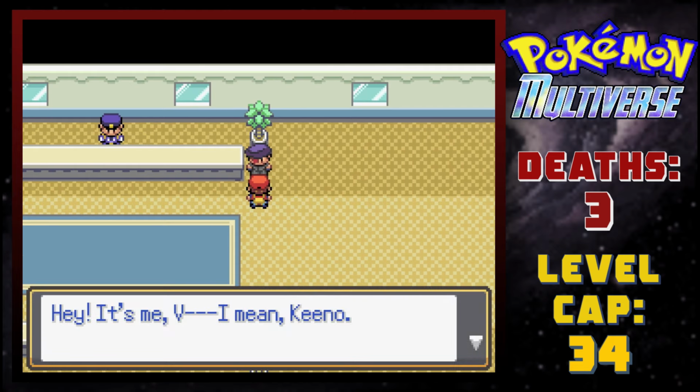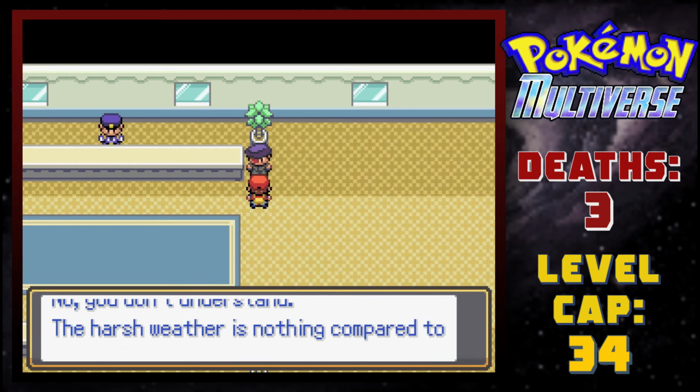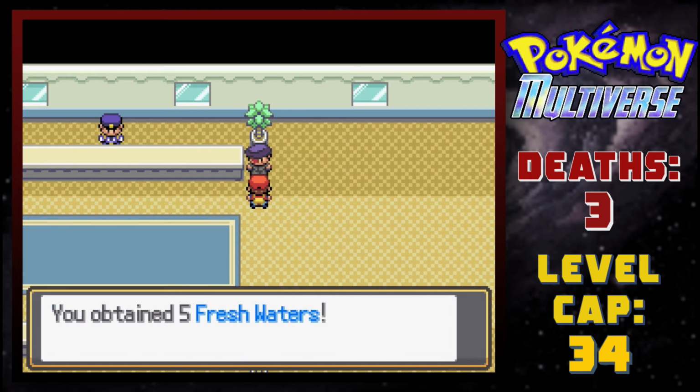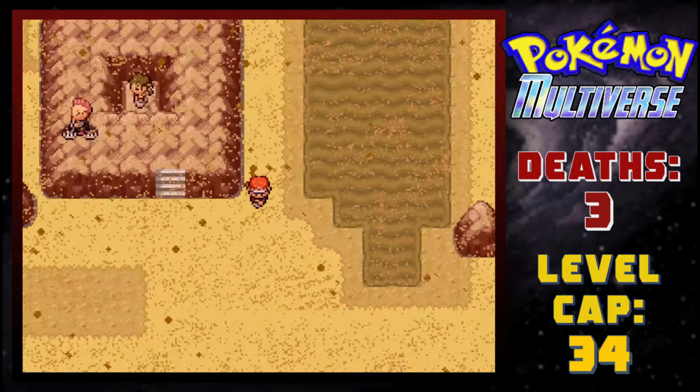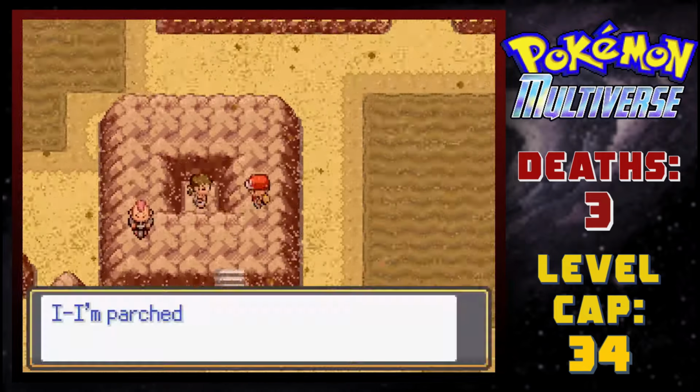Moving on, we bumped into our Cosmos Grunt friend and he gave us 5 bottles of fresh water and a warning of the harsh desert that is Route 109. We managed to give this man a fresh water but we got caught by the trainer guarding him.